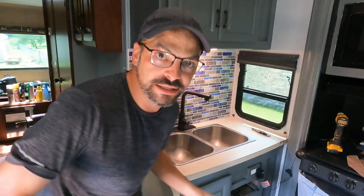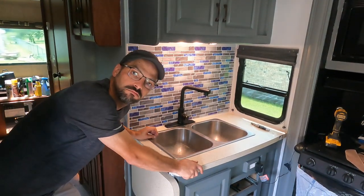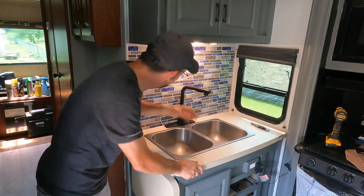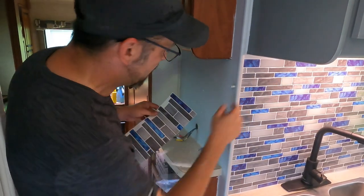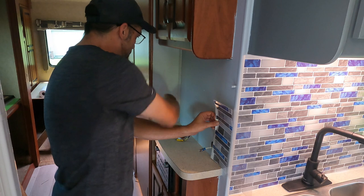So by the way, this panel right here, that took me about 10, 15 minutes. Once I got this first piece cut, these three took about 8 minutes. The next six or so, or the next four, took me probably only about 5 or 6 minutes. And I've decided that I'm gonna take the two scraps that I got from that end, and that's what's gonna start this one off, and then cut off whatever I need.